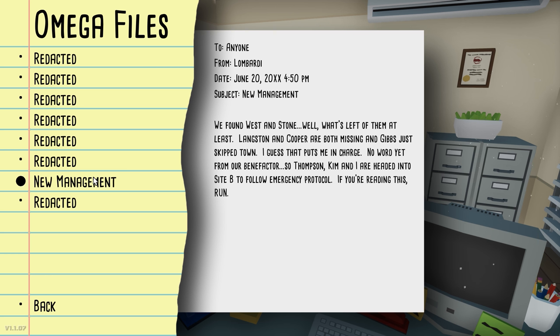Oh, it's just like a note or something like that. To anyone from Lombardy, date June 20, 20XX at 4:50 PM, subject new management. We found West and Stone. Well, what's left of them, at least. Langston and Cooper are both missing, and Gibbs just skipped town. I guess that puts me in charge. No word yet from our benefactor, so Thompson, Kim, and I are headed into Site B to follow emergency protocol. If you're reading this, run.